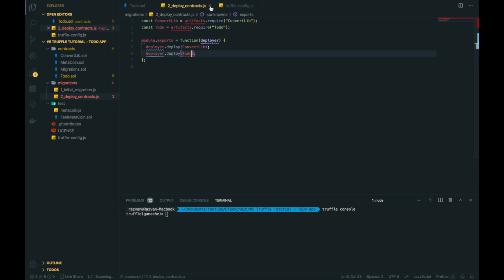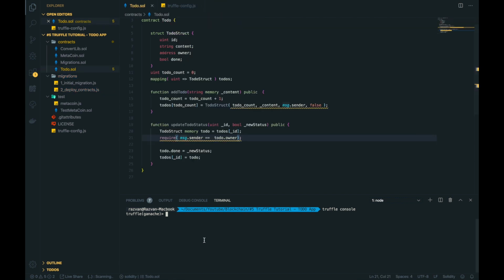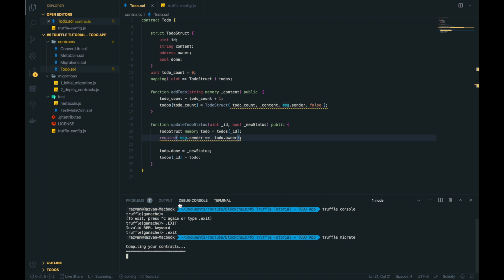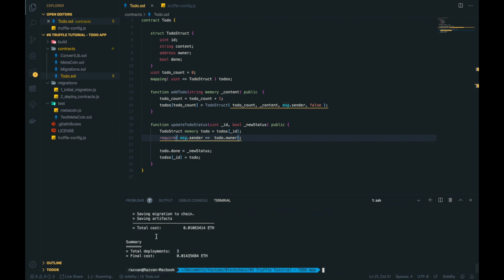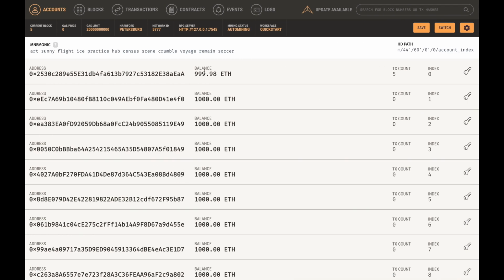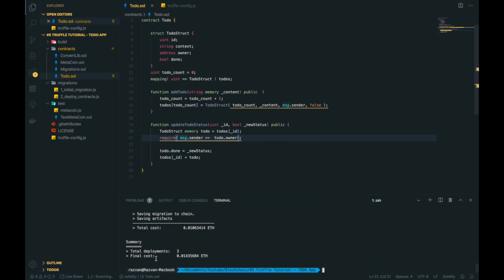That's basically our migration for the to do contract. So we can go ahead, exit this, and run Truffle migrate. It's compiling our contract, and as you can see, it was deployed to the blockchain.